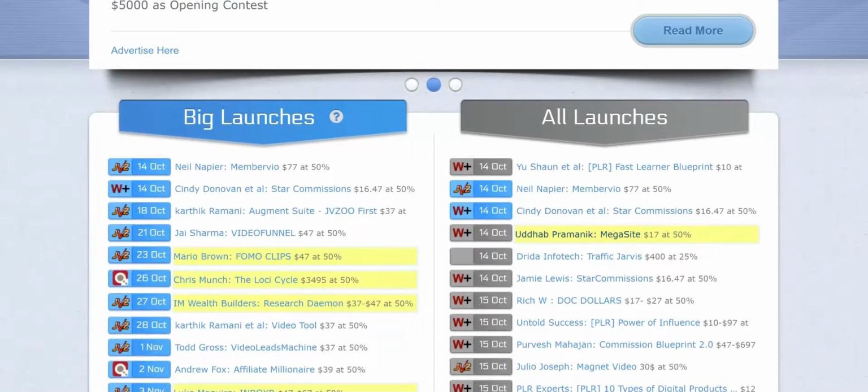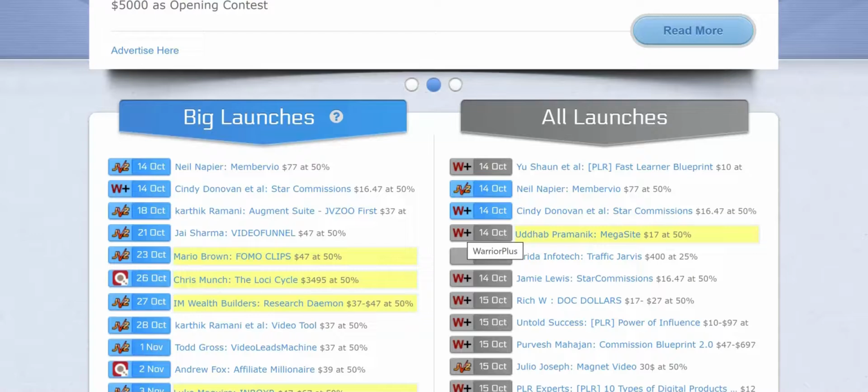The first thing you'll notice is it's highlighted in yellow, which means he's bought an ad, which means he's probably quite serious about the launch. And this actually goes live today. I didn't even know when it goes live, but it goes live today and it should be a successful launch. So this is the one that we'll look at. You can see it's Warrior Plus. You can see it launches today.